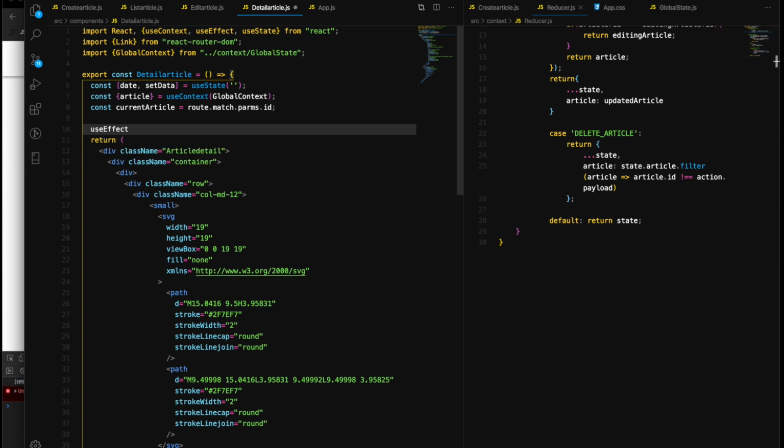and then use a use effect hook to find and set our data to the fields below.